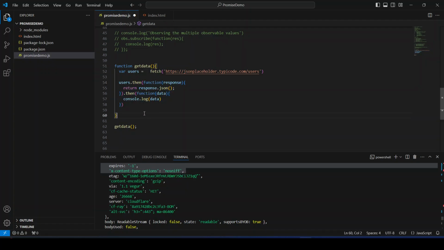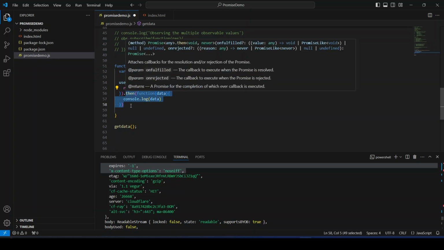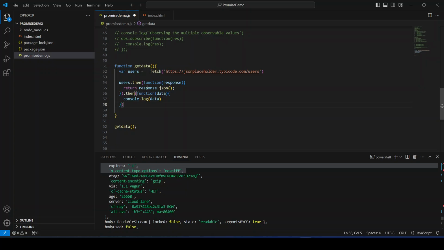No, this is not executing asynchronously. First this then will execute successfully, then only this then will execute. The response will be received inside this then, and this response will be converted into JSON. Once it gets converted into JSON successfully, the same data will be returned to another then, and after receiving that data we are printing it.